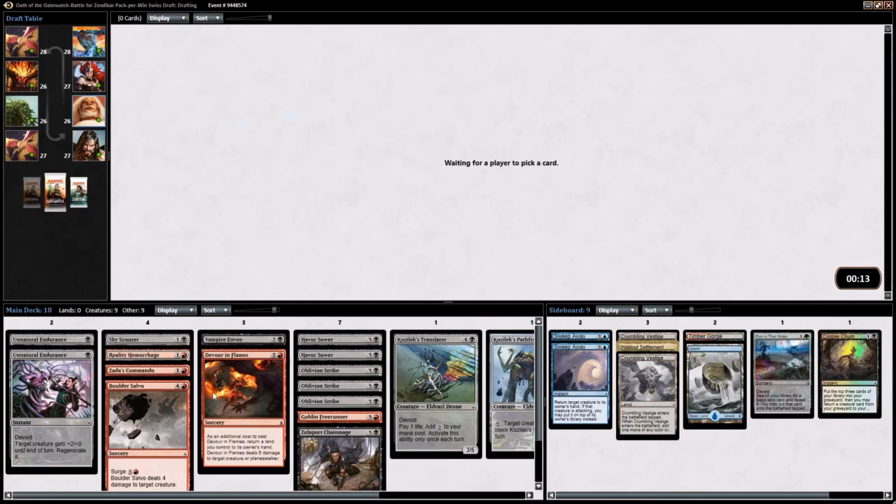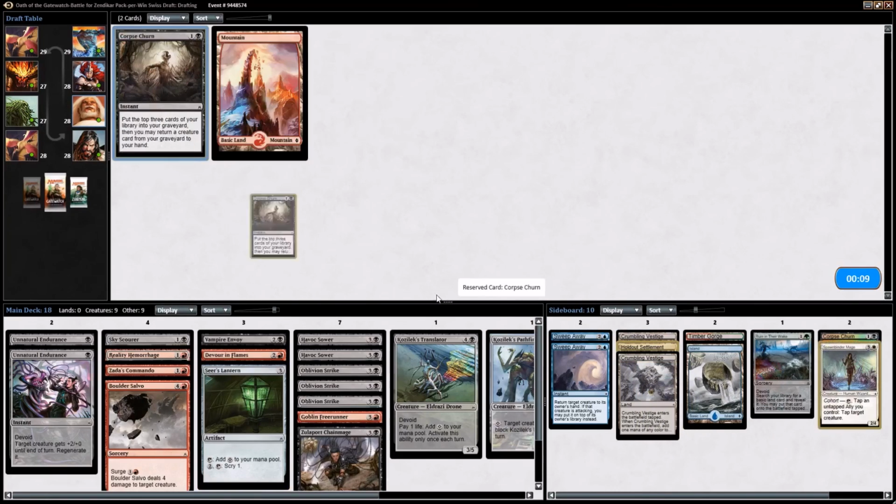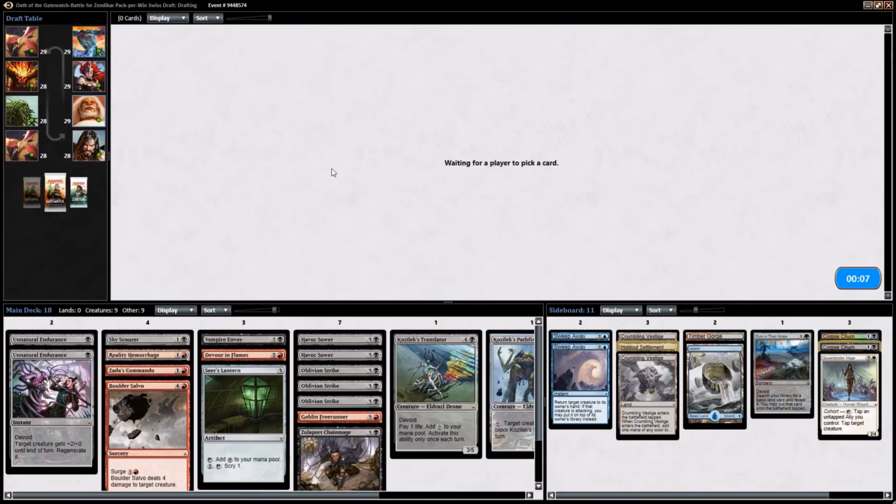Alright, Seer's Lantern I think actually probably makes the deck at this point. I think we'll just cut the Spawnbinder Mage. We get 2 Corpse Churns for the board.